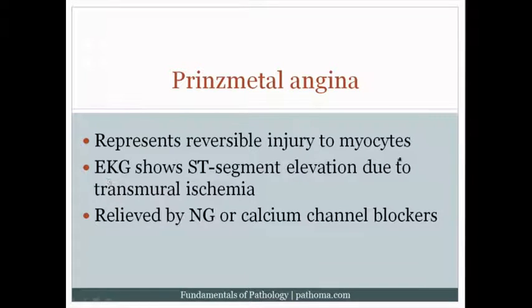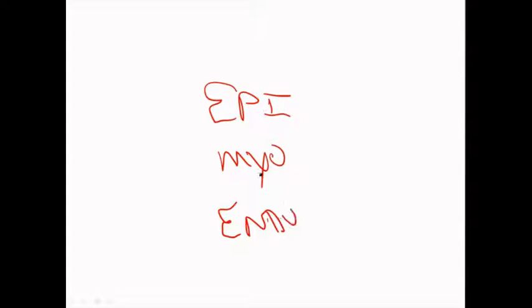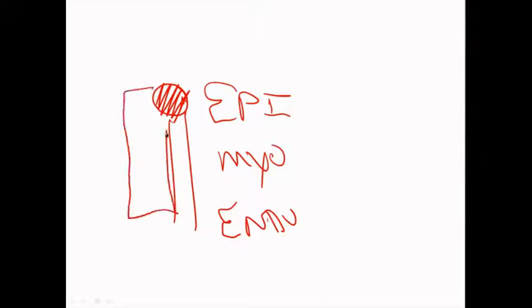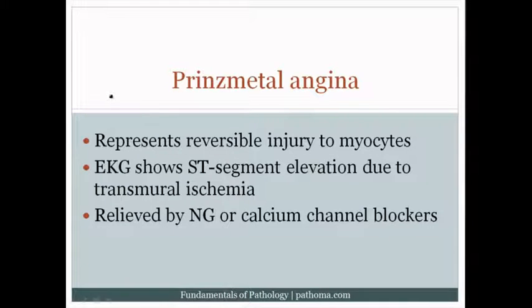Now, again, important to note that this still represents reversible injury to the myocytes. We have not yet caused death of the myocytes. And the EKG would show ST segment elevation. Now, the reason being is that if this is the epicardium, this is the myocardium, and this is the endocardium, then what's happening here is that in the epicardium, you've got the coronary artery, and this is completely clamping down. When this completely clamps down for a short period of time, you will cut blood supply to the entire wall, i.e. transmural. And when you have transmural damage, the classic finding is going to be ST segment elevation.